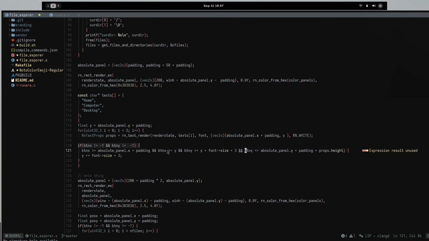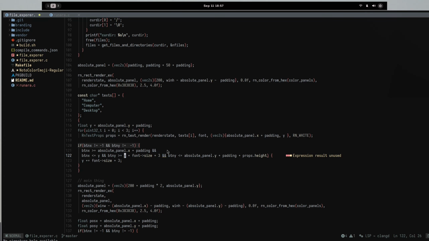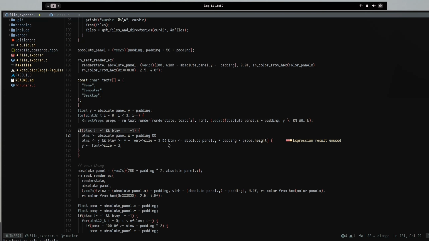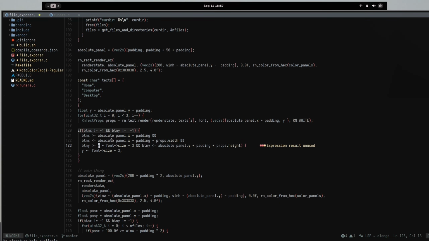This is so weirdly organized. This is button x, and we check if it's in between this and x, what? Wait, button x is absolute panel x, okay. And this button x is absolute panel.x plus padding plus props.width. And button y is greater or equal to y and smaller or equal to y plus font size plus 3.